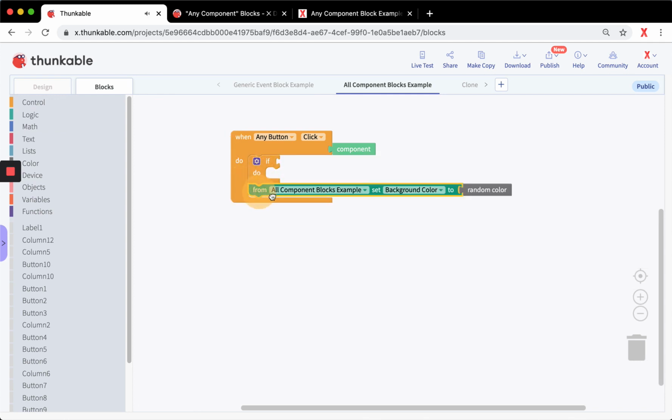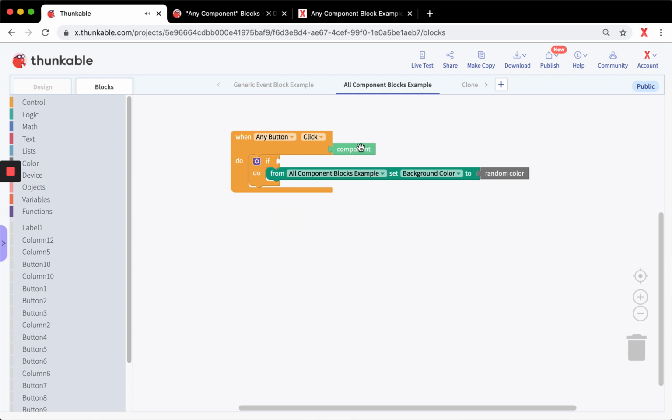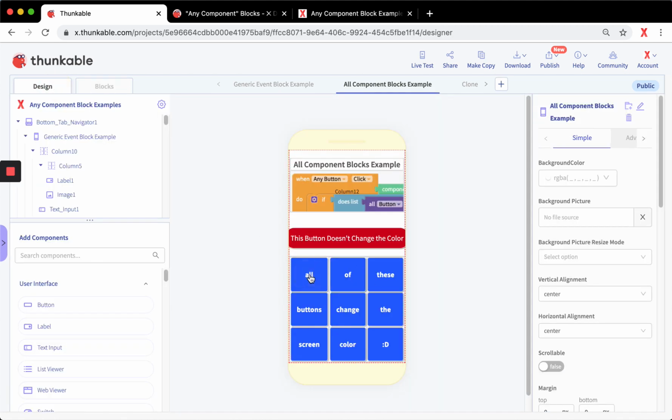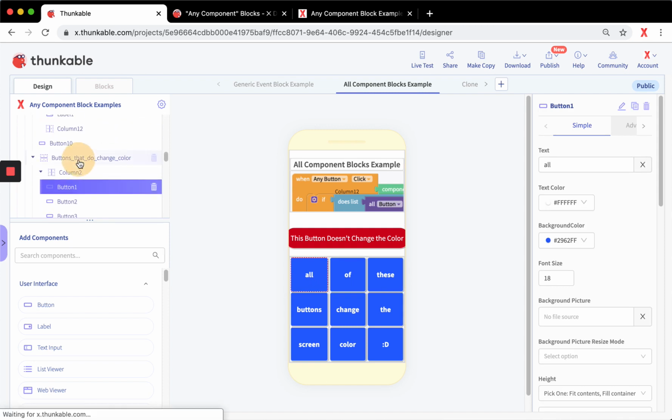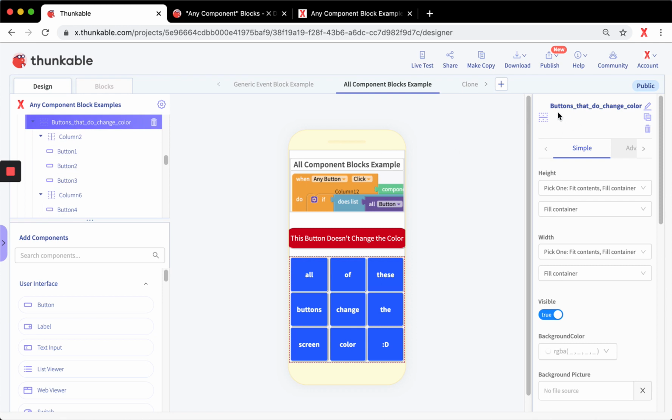So we're going to check if the component that we just pressed is in this blue section. You'll see that all of these blue buttons are inside of a row here called buttons that do change color.